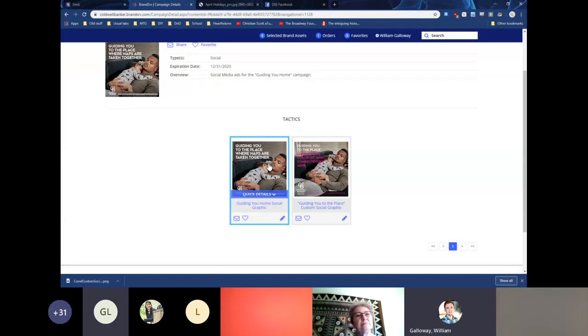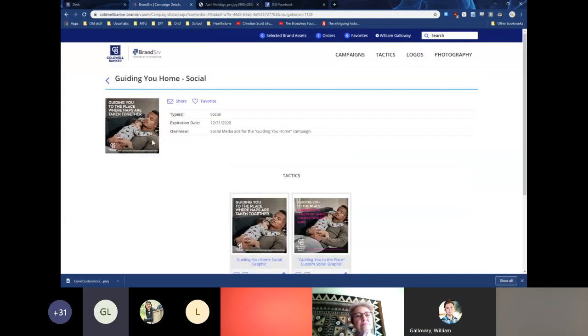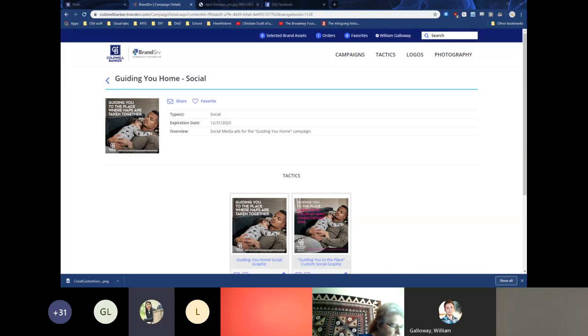So when Lisanne mentioned hashtag to go with the Instagram square photo, what did she really mean there? Yeah, so Coldwell Banker has a couple hashtags. The Guiding You Home campaign hashtag is hashtag Guiding You Home.